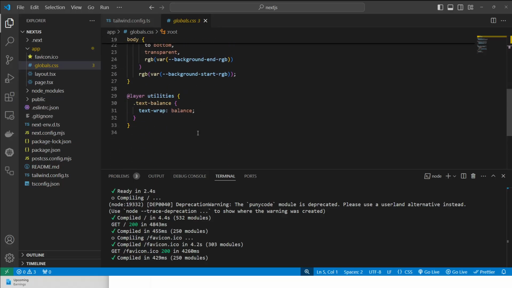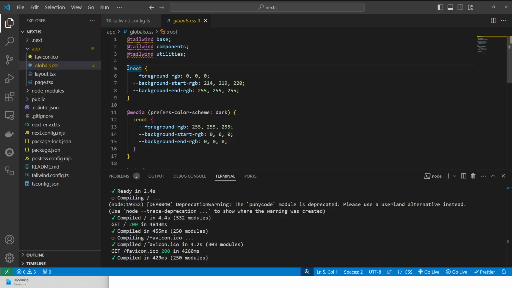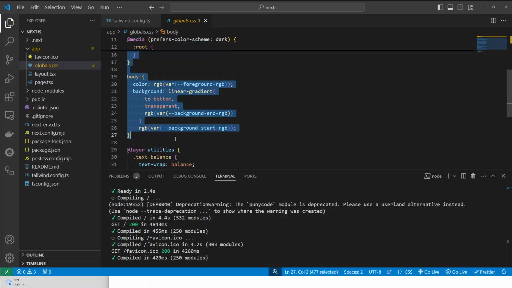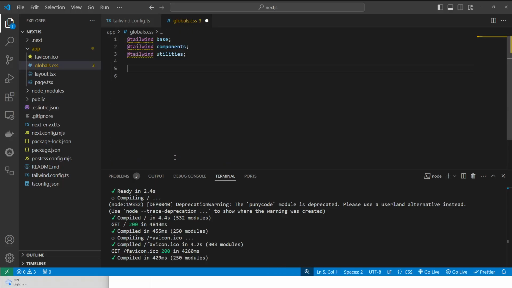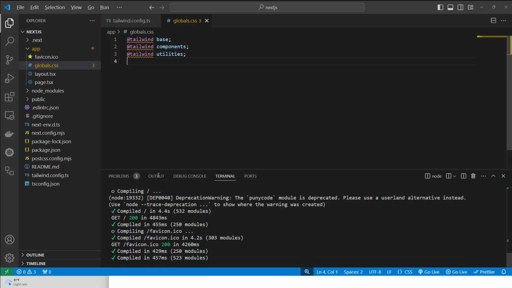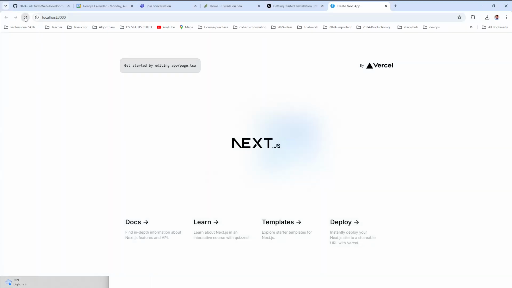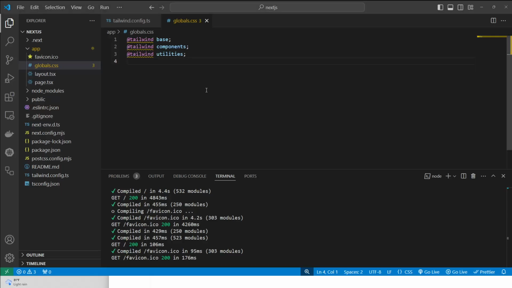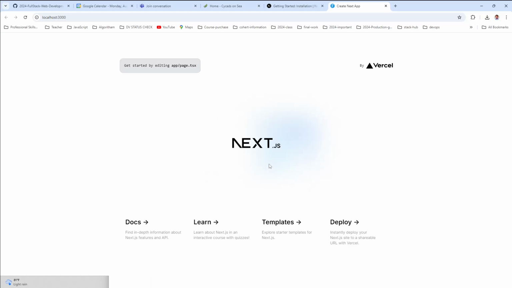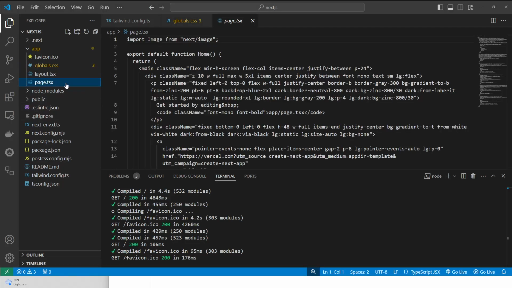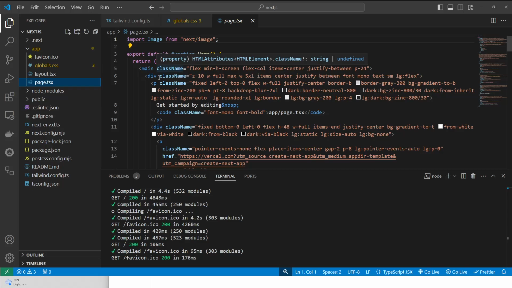Okay, so if you want, you can get rid of all this. You don't need it. If I delete this, what's going to happen? No change. I think something changed here, but basically we don't see anything. So that is global CSS. So where is that CSS coming from? You have to look at the page now. Go back to the page and see all this now in the main.